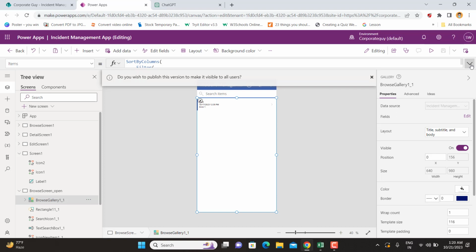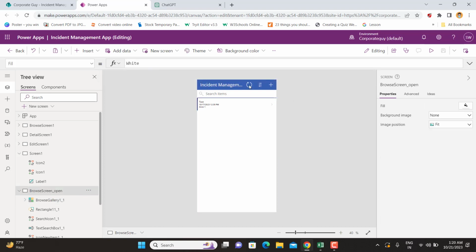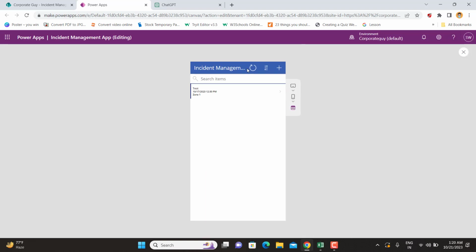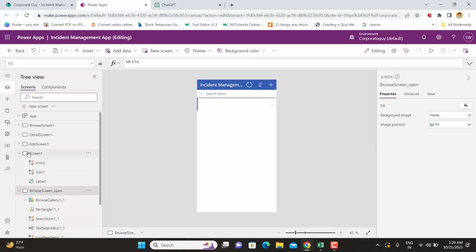Okay, so now this is the application. I will refresh the list. Now that incident has been removed from this list because it has been closed, and I can't see it in the open items list. It will still be displayed in the browse screen because that displays all of the incidents, right?